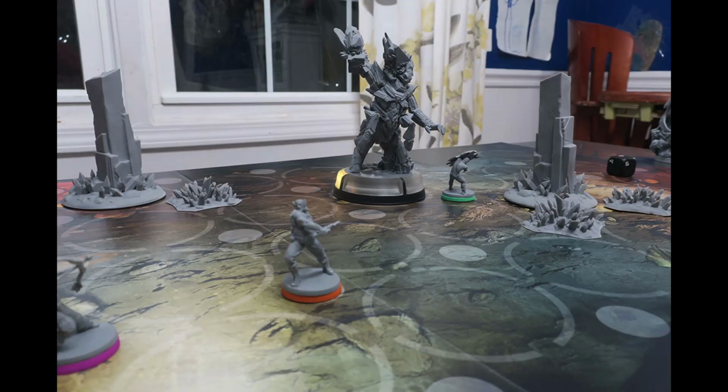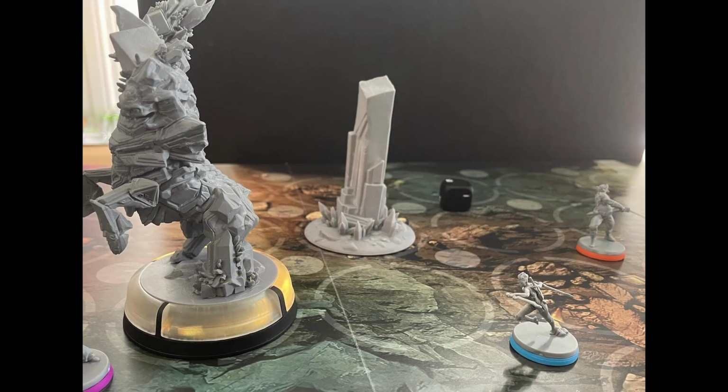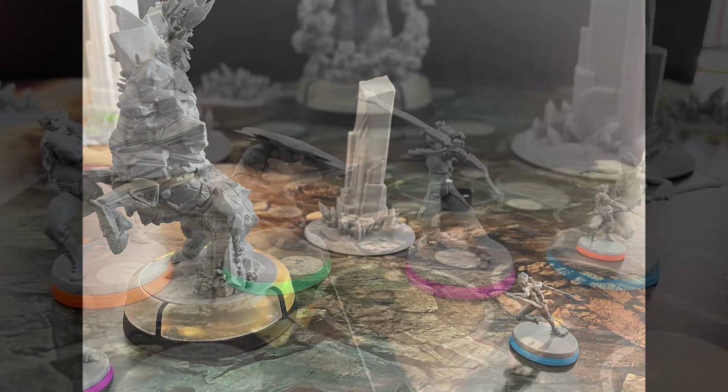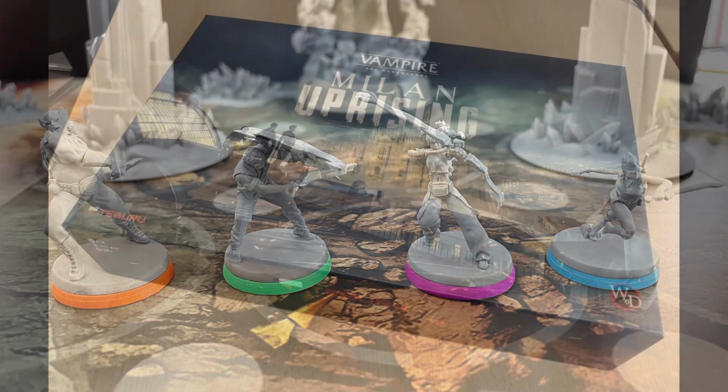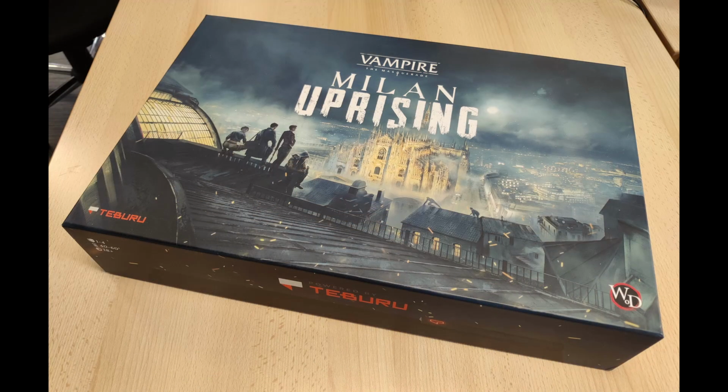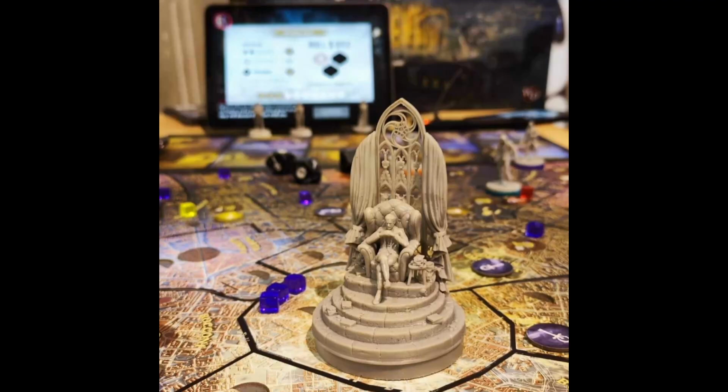Finally, Tebaru has given us a good update on the shipping of Bad Karmas. In the EU, containers and power banks have arrived at the hub and shipping should begin shortly. In the UK, they should be sending address verifications very soon. For the US, shipping may have already started or should start any day now. The app for the game is available on both the Google Play Store and the Apple App Store. You'll need the app to play the game, so go check it out. They also will be attending Gen Con, demoing Vampire Masquerade Milan Uprising. I have a demo slot for it, and I'm very excited.